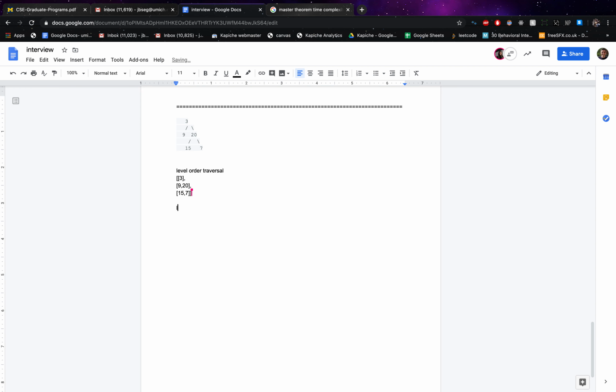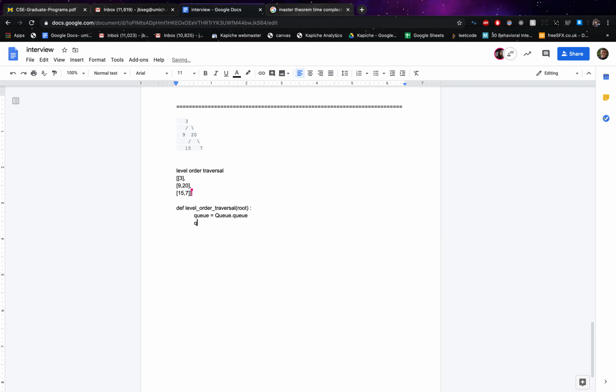So level order traversal. Okay, so I shall do this in Python. So let's get a queue. Actually, I somewhat recently learned this queue library. I just used a list before, but this is actually optimized in Python.